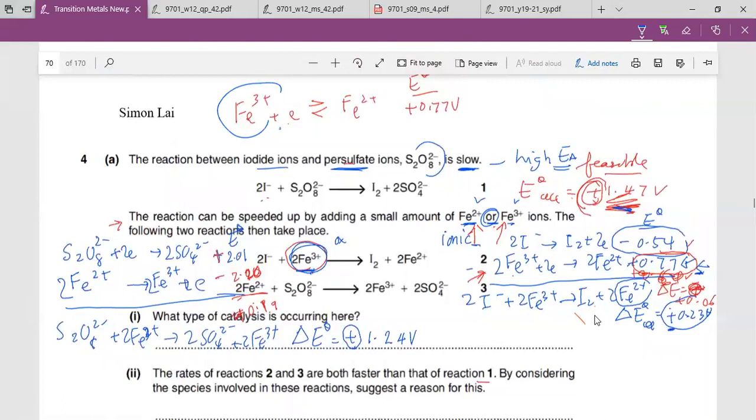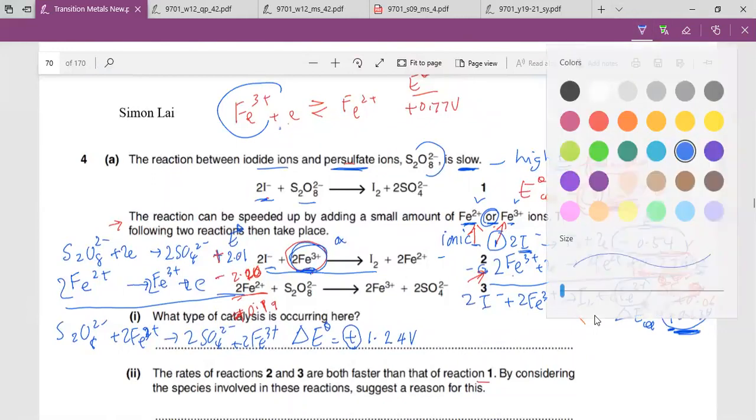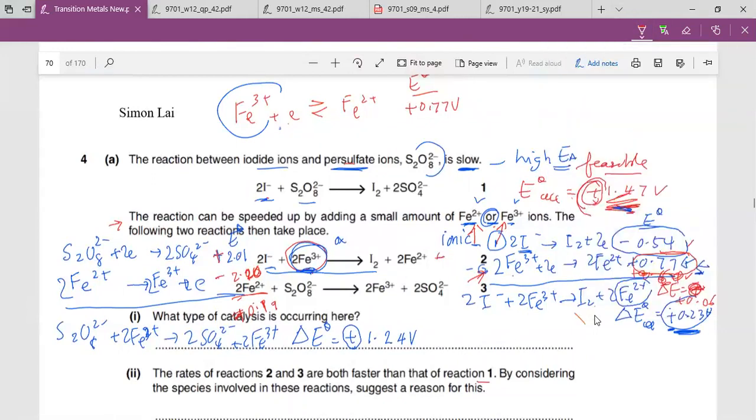So who will get oxidized in these two here? I minus. So I put the first one first. If I use 2 I minus going to I2, why not? And then Fe3 plus gains an electron. That means I choose this one and this one here. So that's the two reactions. Why not? I'm just doing it out here. I minus is here, Fe3 plus here. I find out the E naught value is plus 0.23. You can work it out if you want to, just to prove to yourself. This will be plus 0.23, which means feasible.